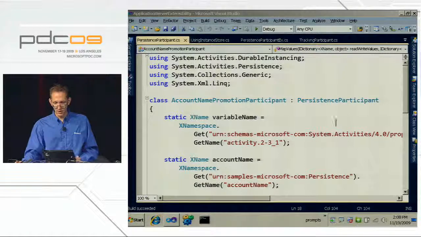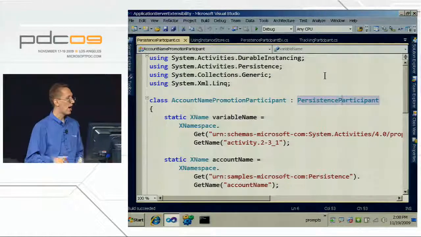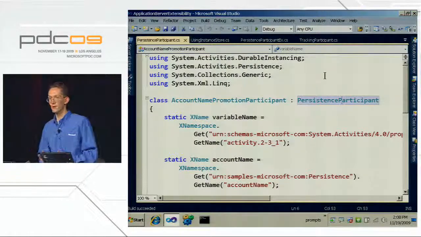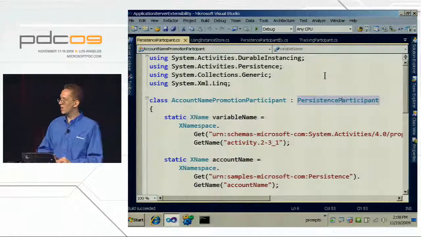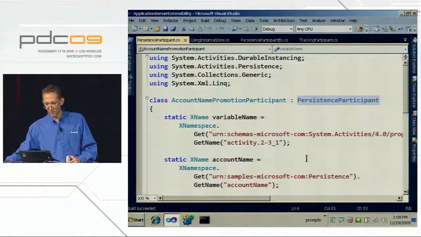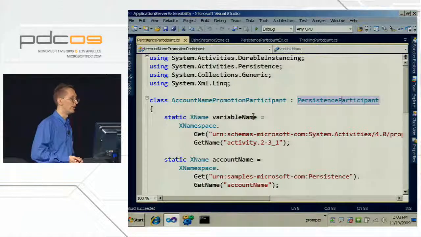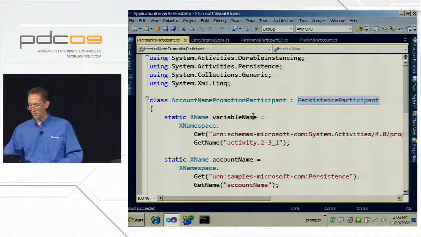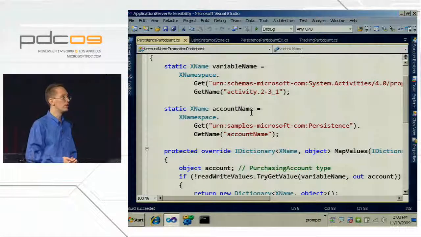We've got a class called the persistence participant, and I use this class as a way to customize how data is going to be represented during a persistence episode. So imagine that my workflow has been running for a while. It's got application state that's ready to go. I've decided to persist it. And now I want to override exactly how it's going to be stored in the system. What Matt did was he found out where the storage location was, and these are all just XNames based on my variables, my arguments, all the data that I have. So he found out what the storage location was. And then he picked a new storage location that he was going to promote that data out to.